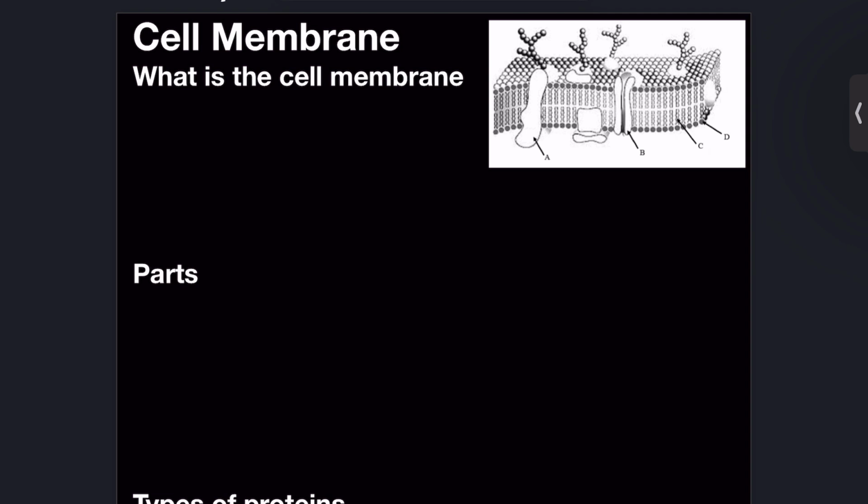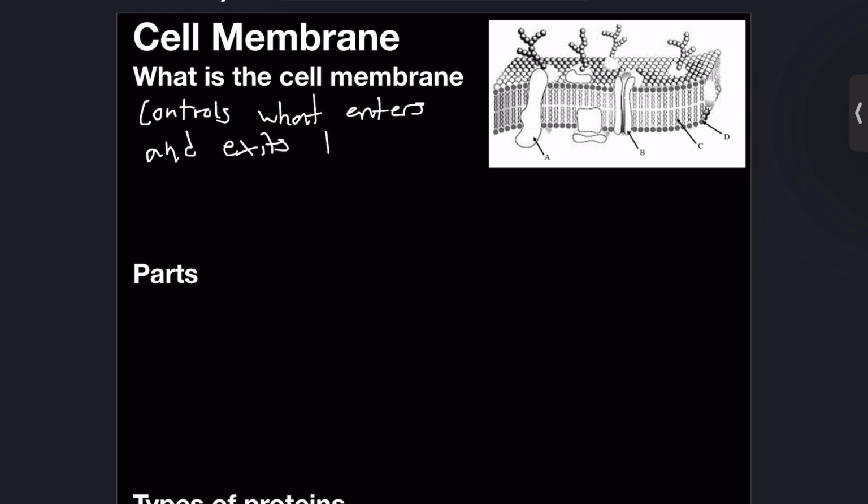If we remember from the lesson on organelles, the cell membrane, otherwise called the phospholipid bilayer, controls what enters and exits the cell. So the cell membrane is the barrier between the intracellular region, which contains the cytoplasm and all the organelles, and all of the extracellular region, which is everything that's outside of the cell.